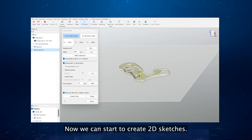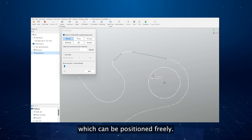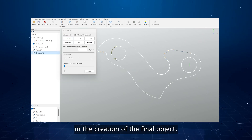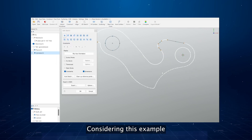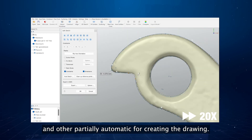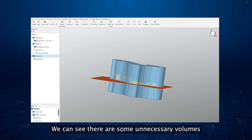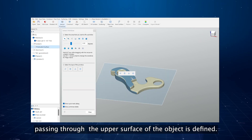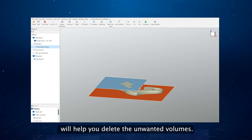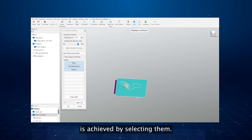Then we can start to create 2D sketches. 2D sketches are drawings that return the profile of the object sectioned by an imaginary cutting plane, which can be positioned freely. These sketches can be extruded or revolved according to your needs and are fundamental in creating the final object. We draw the general outline of the solid using manual and partially automatic tools. After completing the general profile, we proceed with extrusion. We can see there are unnecessary volumes that have to be removed. A new plane passing through the upper surface is defined, and the trim function is used to eliminate the unwanted volumes.